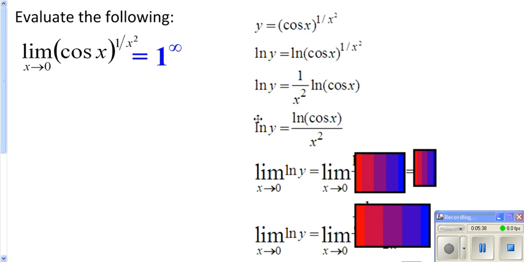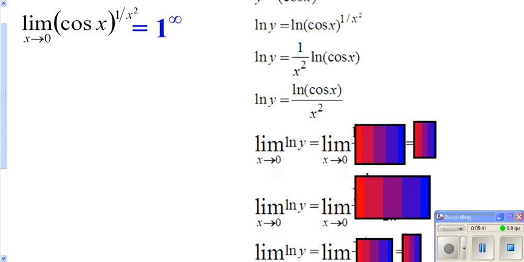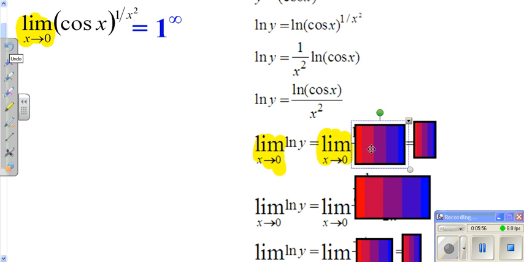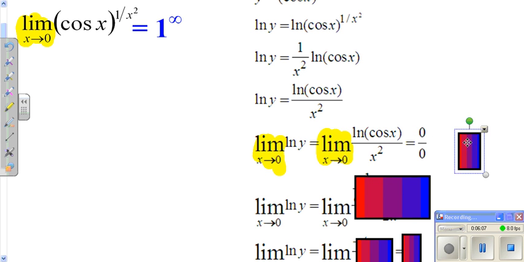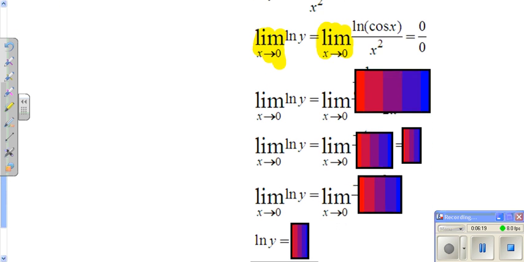So now that we have it written as a quotient, and remember, we're trying to take our limit of this, I now need to apply my limit to the left side, apply my limit to the right side. Now, looking at the right side, the limit of a fraction, let's see what we get when we plug in our 0. In this case, it ends up being an indeterminate form again. Since the right side's a limit, and it's a fraction, and it's an indeterminate form, we can use L'Hospital's rule. So I'm going to just bring down the left side, not really do much with the left side.